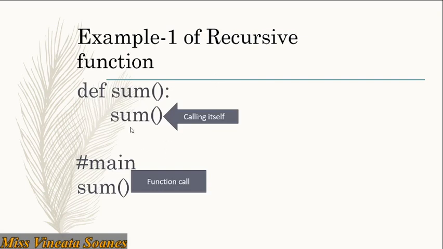So basically, you can have an example like this where you will have a function named sum, but inside this sum you are also again calling a function. Of course, from the main we are going to call this function to invoke it by giving sum in this way. So that's a normal function call. But when we call this function, you see that inside this function it's again calling itself. So this will repeat like a loop in this way. So this is what we call a recursive function.